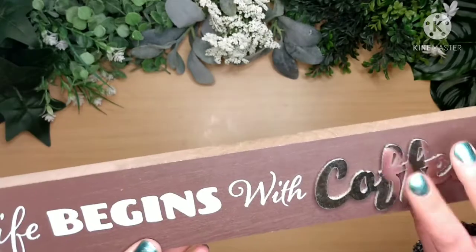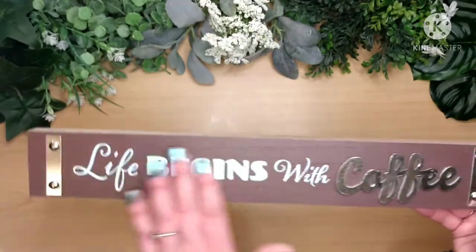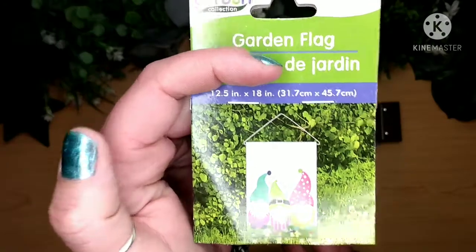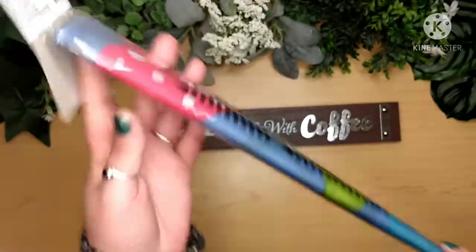Still undecided on exactly how I want to do it, but I could still use this even if I don't use it in my coffee bar. And yes, I know garden flags are not near the Dollar Tree, but I've never seen this gnome one. It says keep life simple and it has 3 adorable little gnomes on it. So if you love gnomes, go check your Dollar Tree. I found this at mine.